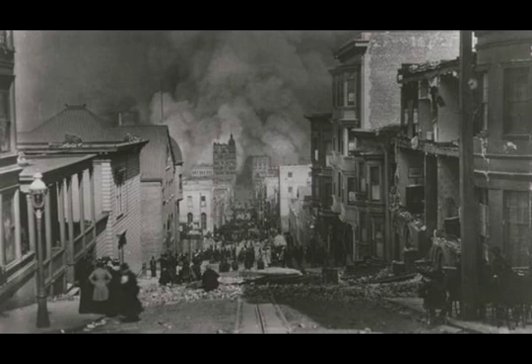It's still unclear why deep earthquakes happen, but two studies published in the journal Science — this article is from 2013 — taking different approaches, conclude they are probably a result of rapid changes in minerals at depth. Such deep earthquakes do not have immediate consequences for humans, but they hold clues about destructive quakes in the Earth's shallow crust, making it important to understand them.